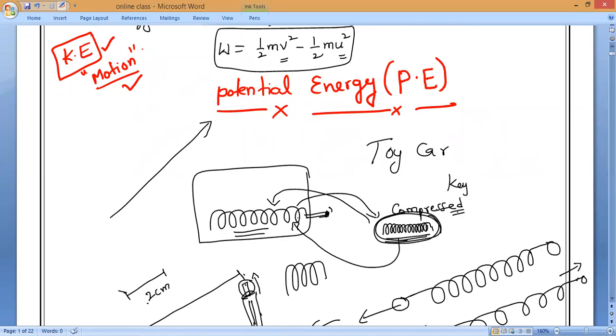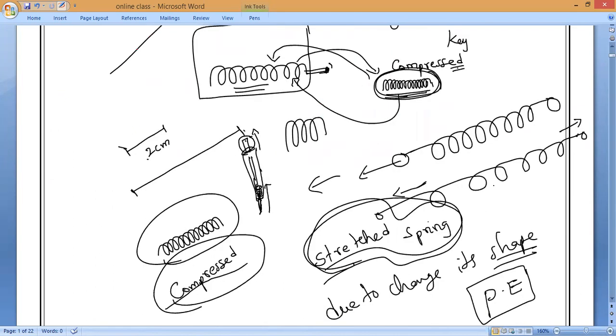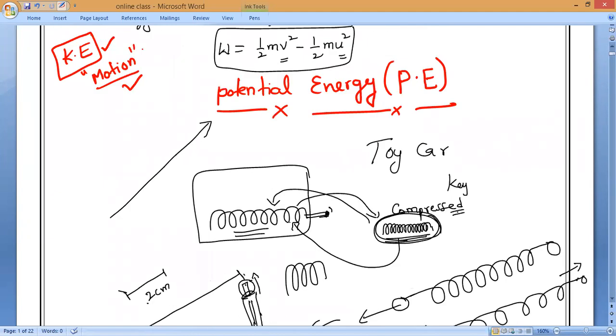Understanding? If you take any kind of spring or rubber band, stretch it and release it, it will fly away from our hand. So they are moving away, or in the toy car, the wheels are moving. What do you mean by that? Some energy is possessed by the spring. Is it yes or no? When we give the key to the toy car, it possesses some energy. That is the reason when we release, the toy car moves. Is it yes or no, everybody?